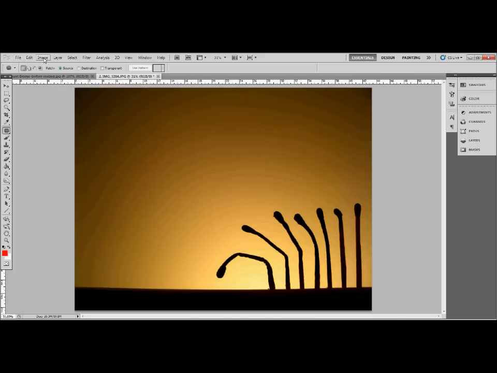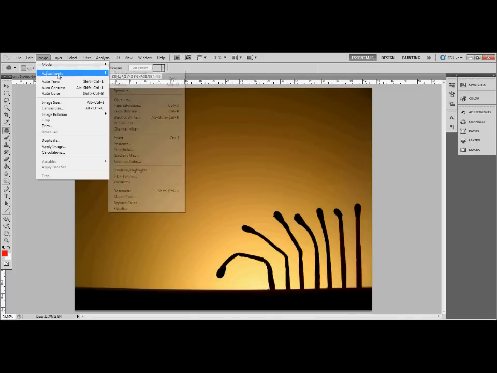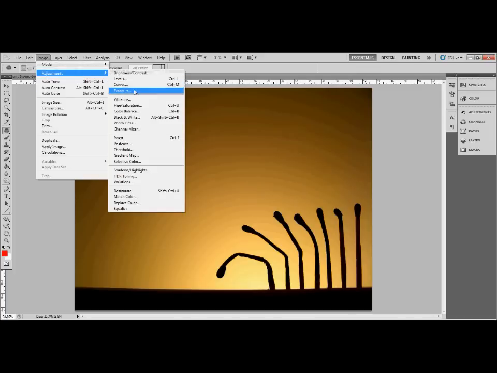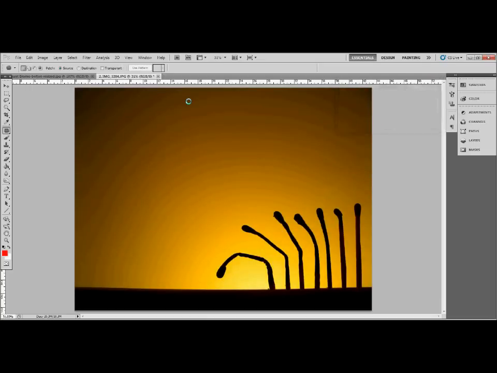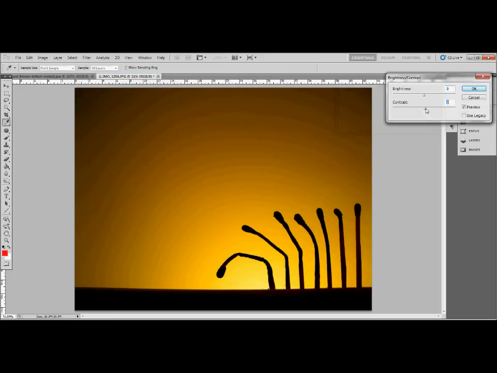So I need to add a little bit of color to this photo. I'm going to select the vibrance saturation tool and drag the vibrance tool to the right. I'm going to add a little bit more saturation to it. Okay. I think it needs a little bit of contrast, so let's add contrast to it. Here is the contrast. You can see the effect of it.